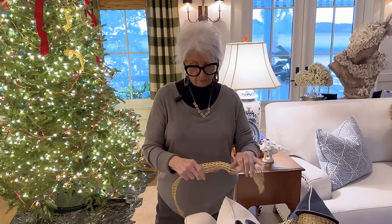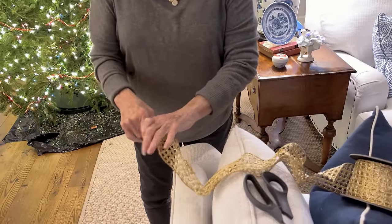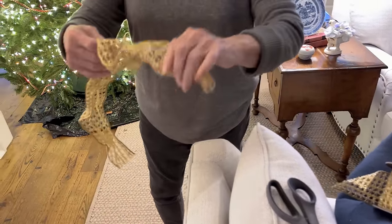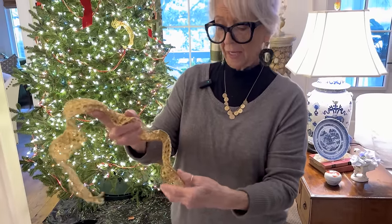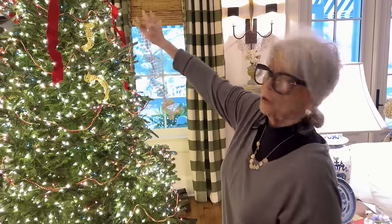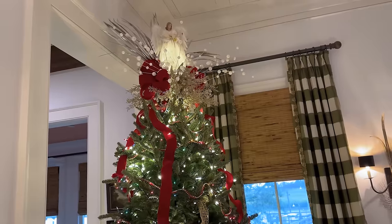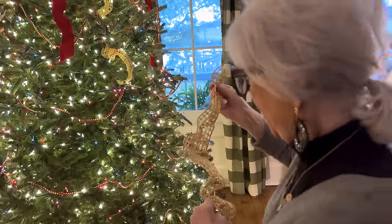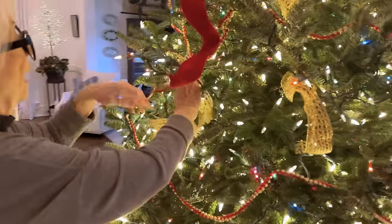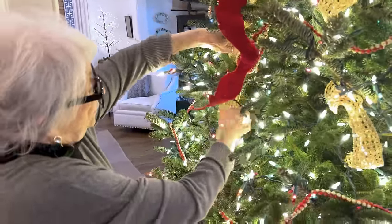This is some beautiful ribbon, but let me tell you something, honey, it ain't cheap. But it sure is pretty and it's got so much body. It'll do anything you want it to do. So I like cutting this in shorter pieces rather than taking long streamers like at the top. Naturally, you want some long streamers from your top, but then it's so much easier to work shorter pieces in and tuck them in your tree like it's all coming from the top. You see what I mean?